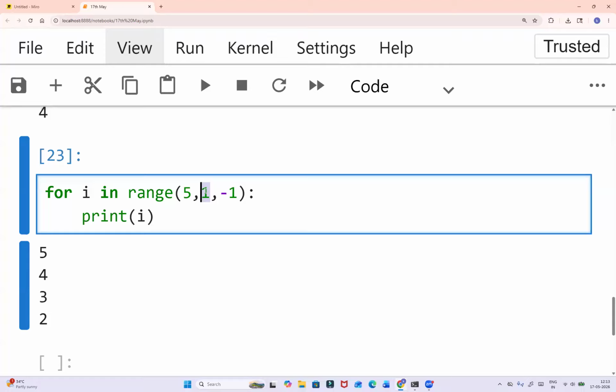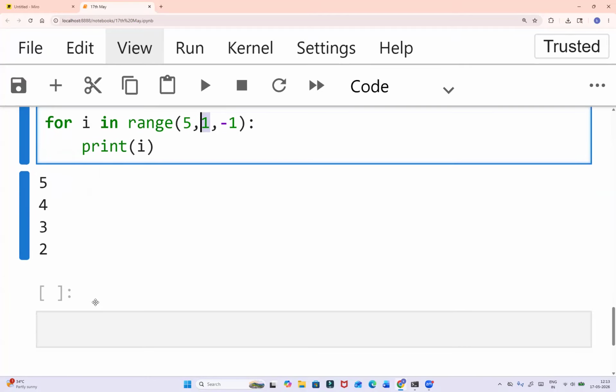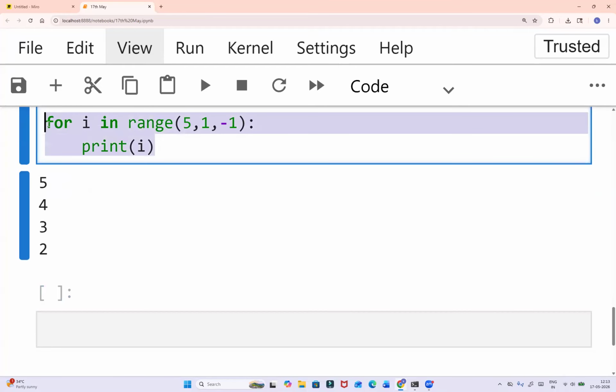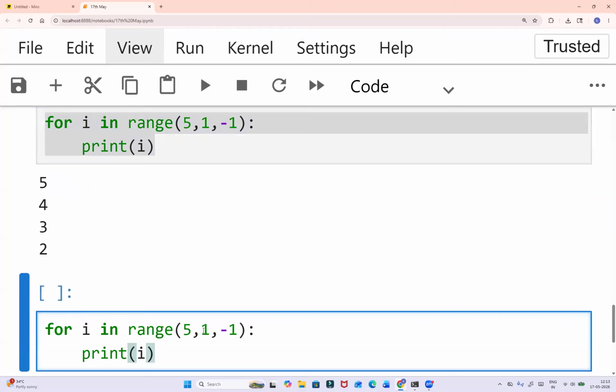The end will be omitted, it will not consider 1. So 5 to 2 is considered. In a similar way, suppose you want to print 1 also. Then you have to give -1 here, right?